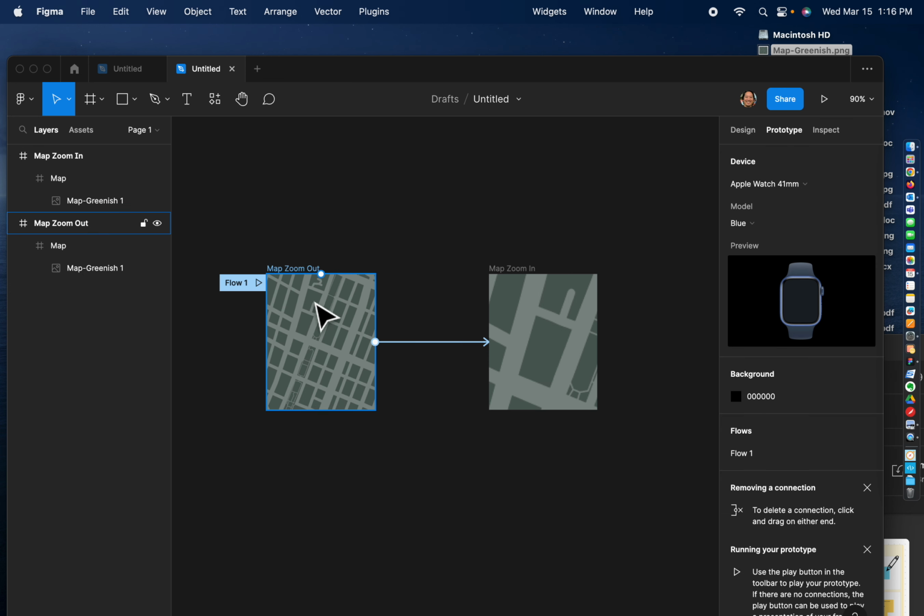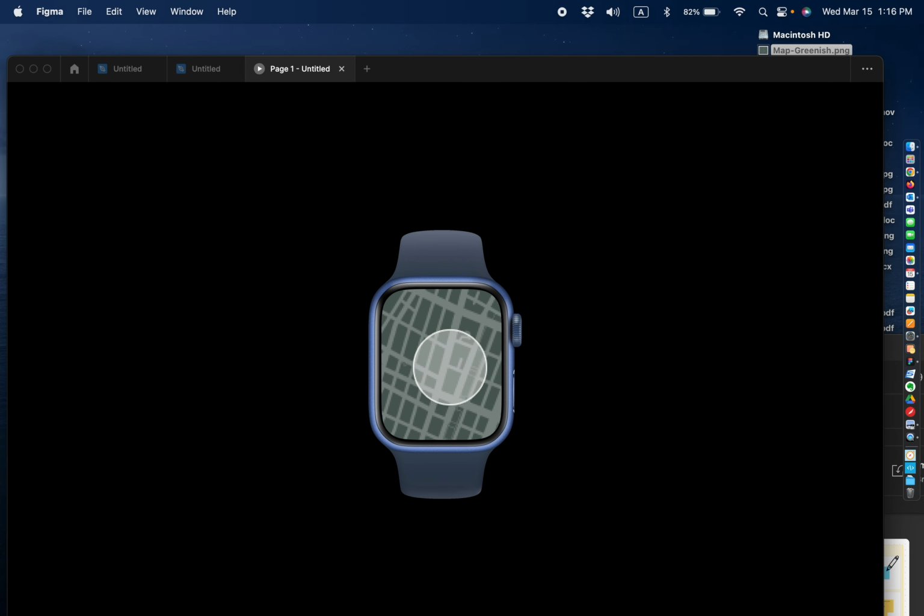So this one's on drag. So as long as I don't let go too quickly, it will stay put. And then if it's press down and let go, then it'll zoom in. So let's go ahead and test this. So press and let go, and then quick tap, it zooms in.